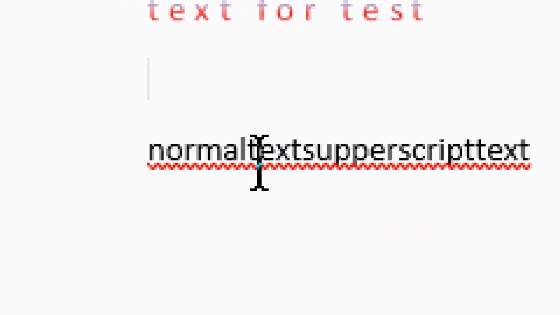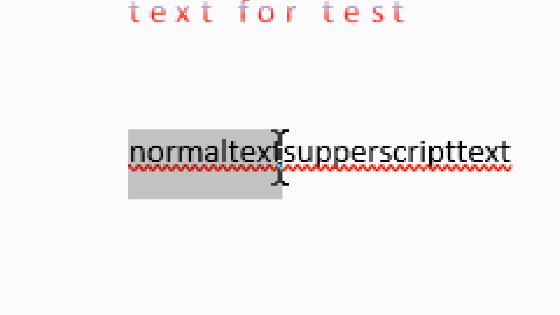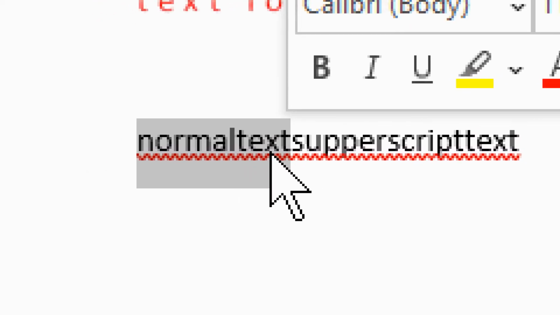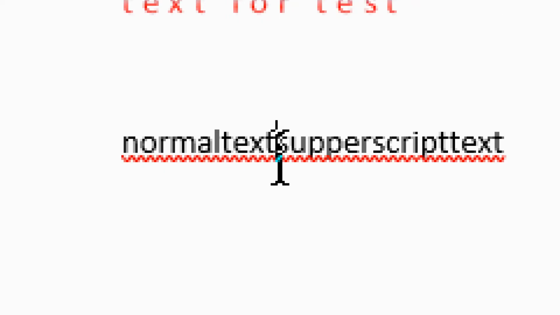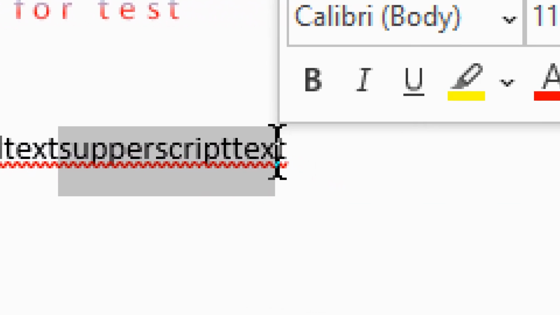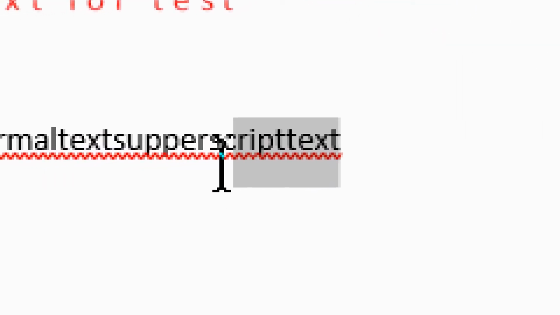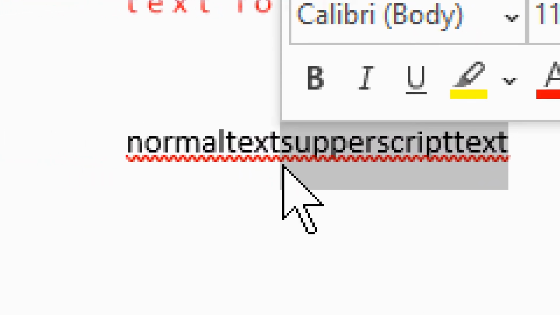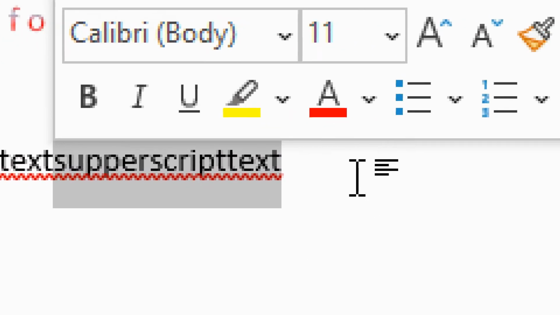Now, let's get to this interesting piece of text. So what we have here is normal text. Okay, normal text, like that. This is the normal text. Now, I'm not going to work with a normal text. I'm going to work with a superscript text. And superscript will be made into a superscript. If I can just highlight it properly, and yes, I can.